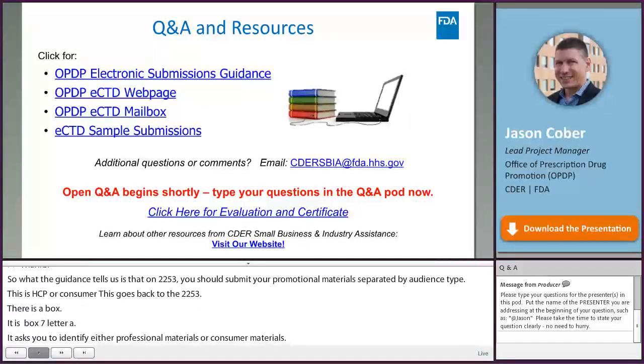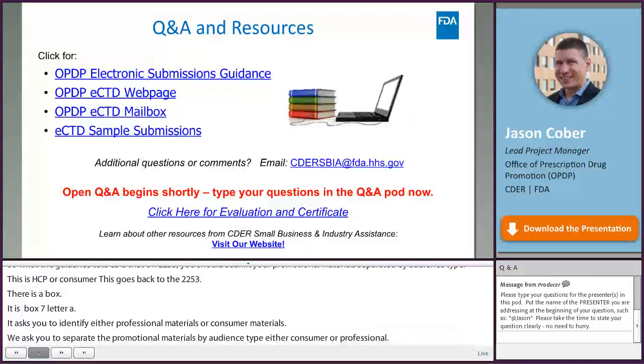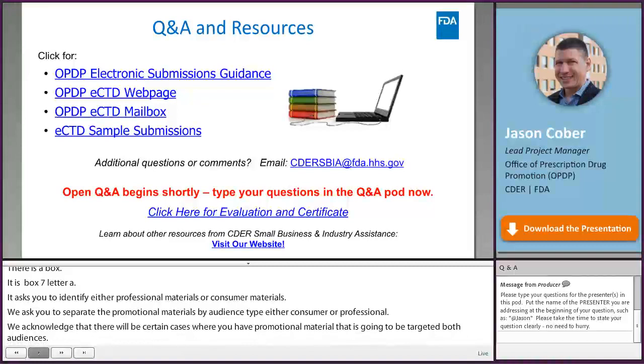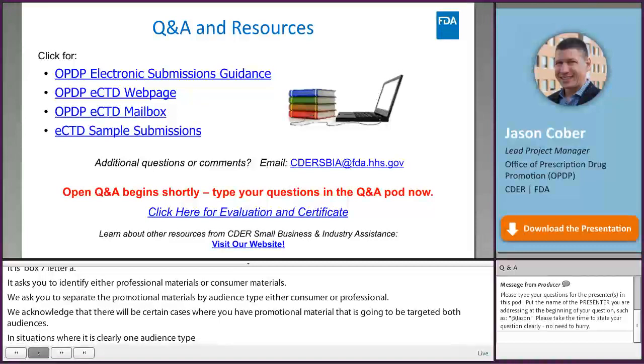Now, with that said, we acknowledge that there are going to be certain cases where you have a promotional material that is going to be targeted at both audiences. In situations where it's clearly one audience type or the other, so it's either clearly consumer or clearly professional, we ask you to separate those and submit those in separate submissions. And you can do that as a group, so you can do separate group submissions.